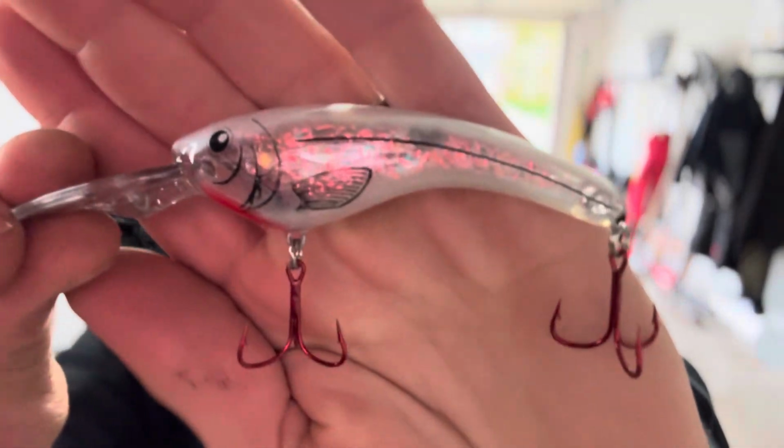So if you're not into crankbait fishing or stuff like that, it can be a difficult task to achieve in the Detroit River because of the current. You're going to get different diving depths depending on which way you're casting it, into the current, behind you, away from the current, off to the side. But it is an effective method, and it'll put fish in the boat if you're looking to do something different.